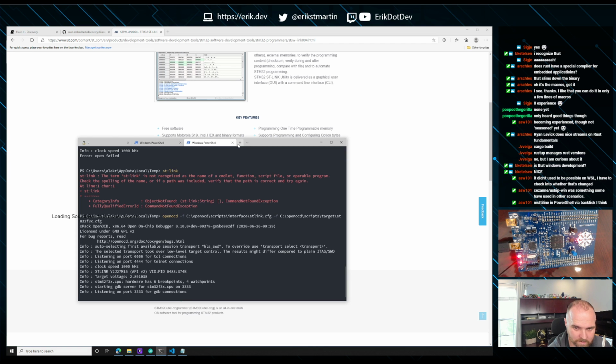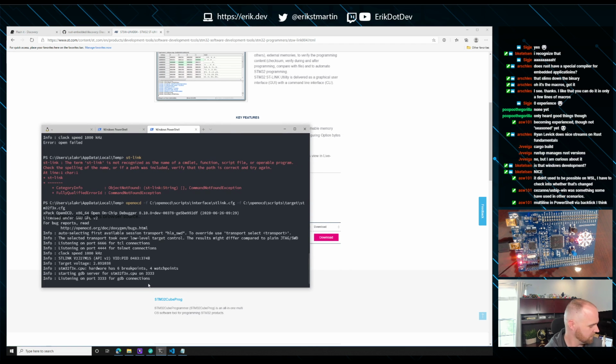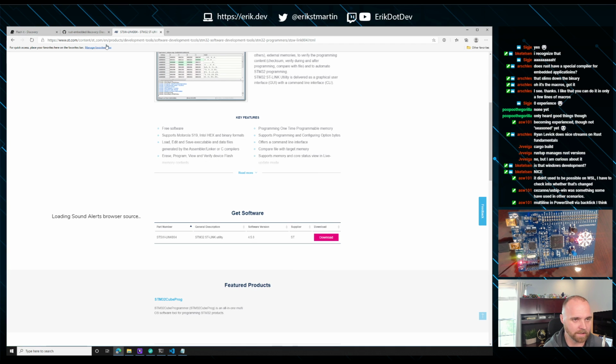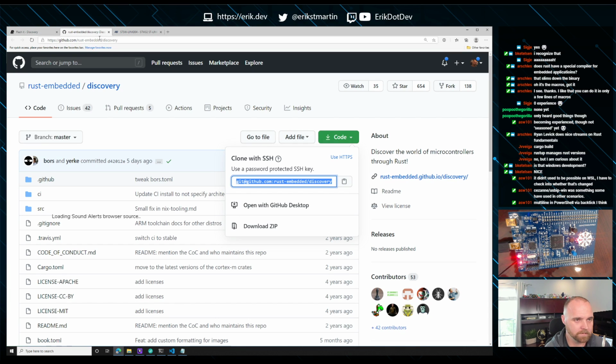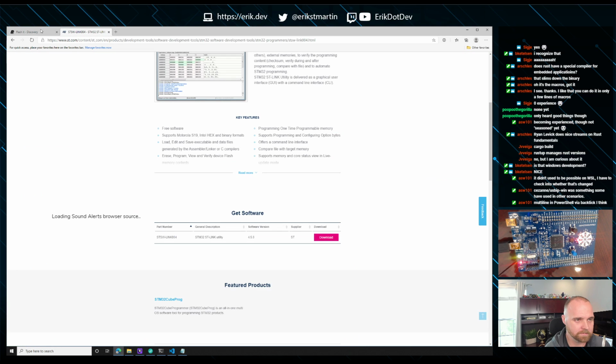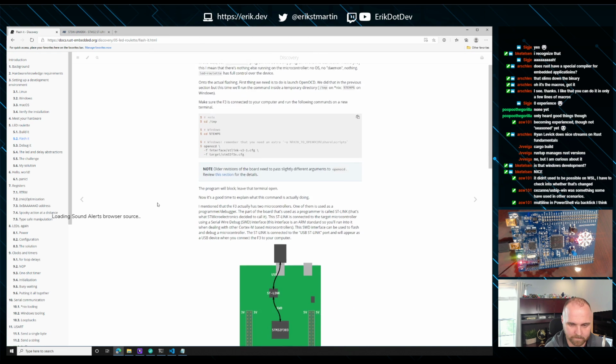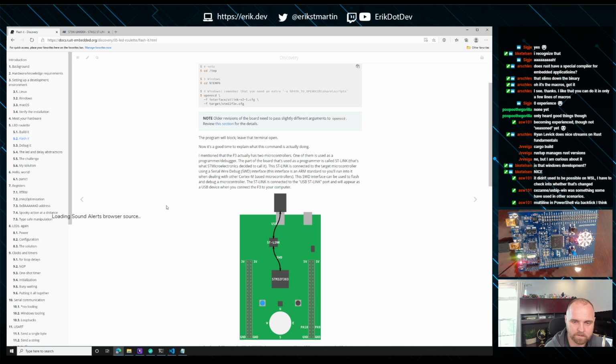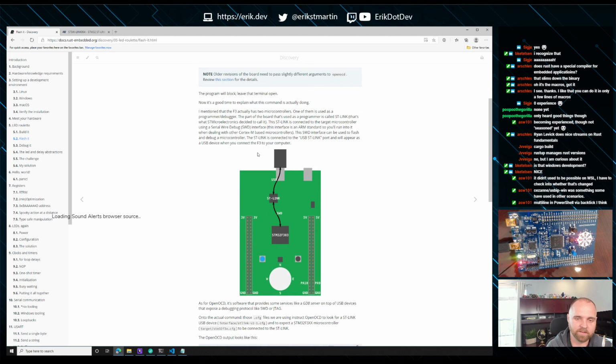And we are now connected to the JTAG setup on the board, and we have a GDB connection open so that we can connect to it. So let's close that out. All right. So this is going to explain what it's doing.